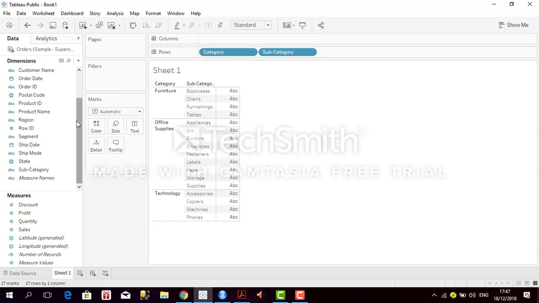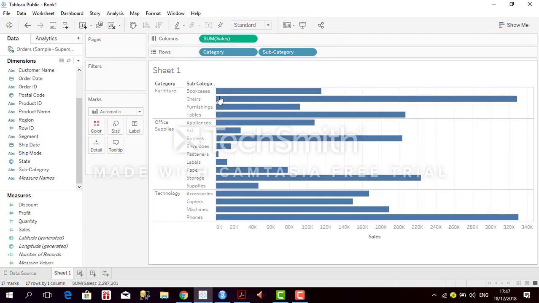And we can use sales for analysis of the data. Yes, you can see it in the bar chart. You can see the sales of bookcases, chairs, furnishings, tables, or other subcategories. I think it is not a good analysis because there is some empty space.